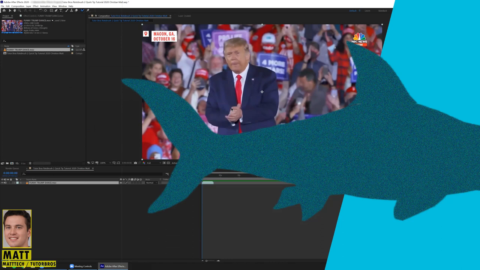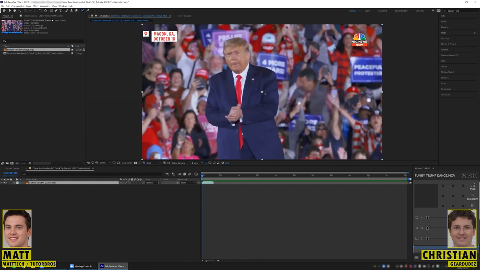We are looking at the dancing buffoon here in front of us, excuse my French, and we are now about to take our first exciting steps towards using the Rotobrush 2, the amazing new tool from Adobe. So what would be the first step here when applying the Rotobrush on the frame, Christian? With the Rotobrush tool selected, we're going to double click the screen here, the composition. Are you ready? I'm ready.